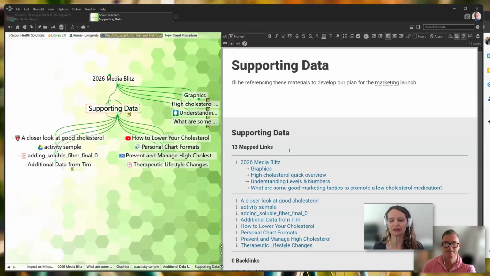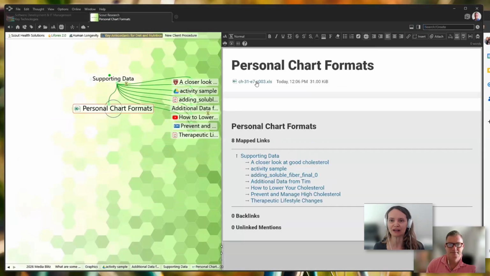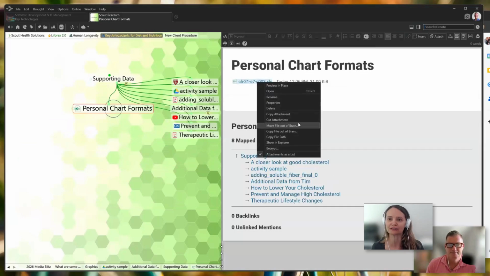I think it's very helpful to think of the brain as a dynamic visual map of all your data sources. So rather than jumping from this application or that one, you can have it all connected. Storing it internally, of course, lets you sync across all your devices on the cloud. But that being said, we don't necessarily require that you store your files all internally in the brain. A lot of people have a hybrid model where you're linking to stuff on the company drive, Dropbox, whatever system, Google Drives, and it all comes together nicely.